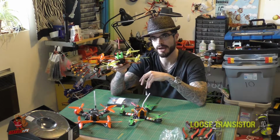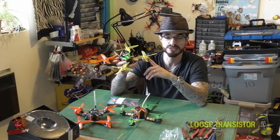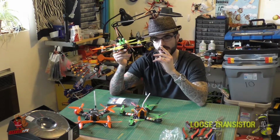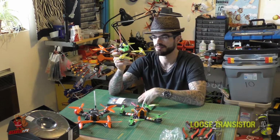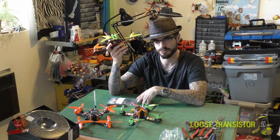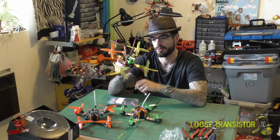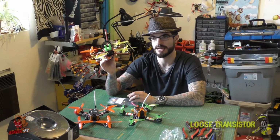I'm running some fairly high P gains on pitch and roll, like over 6, which is very high for most of my quads, but it feels awesome. I like the snappiness of it. There's no oscillations really. Minimal prop wash at best, sometimes on really big drops, but at that point, I'm pretty sure you're just fighting physics. So, very impressed with this frame. Definitely recommend you guys get one of these.